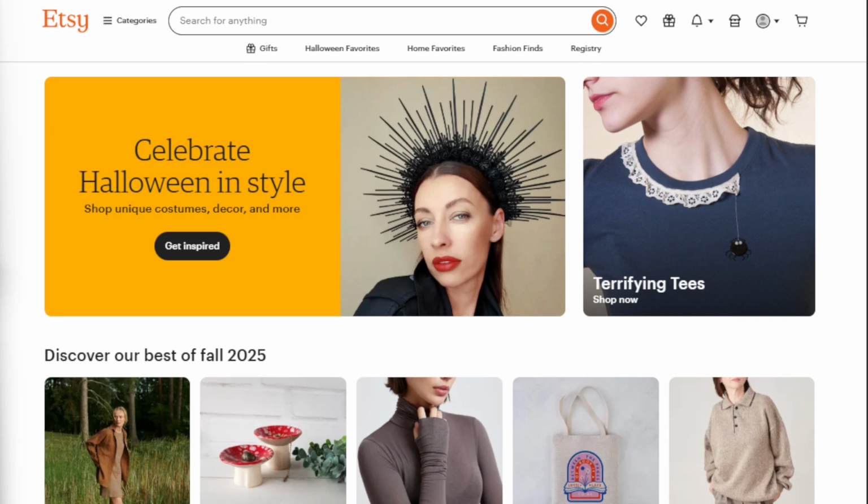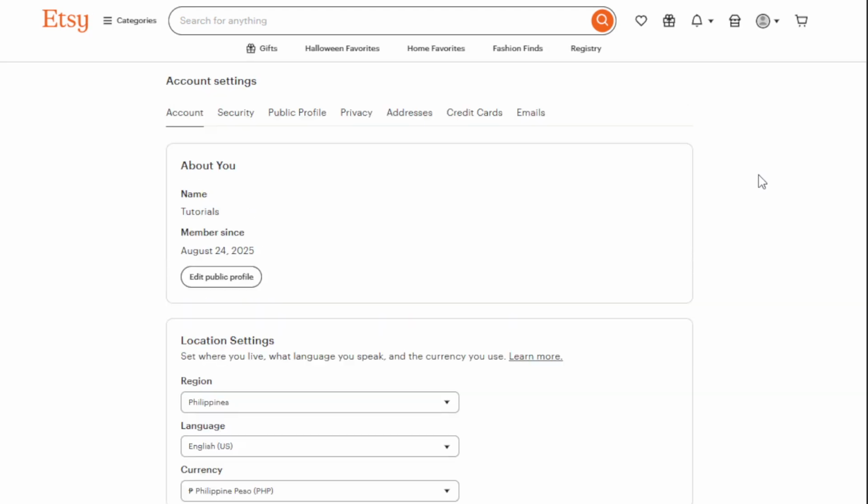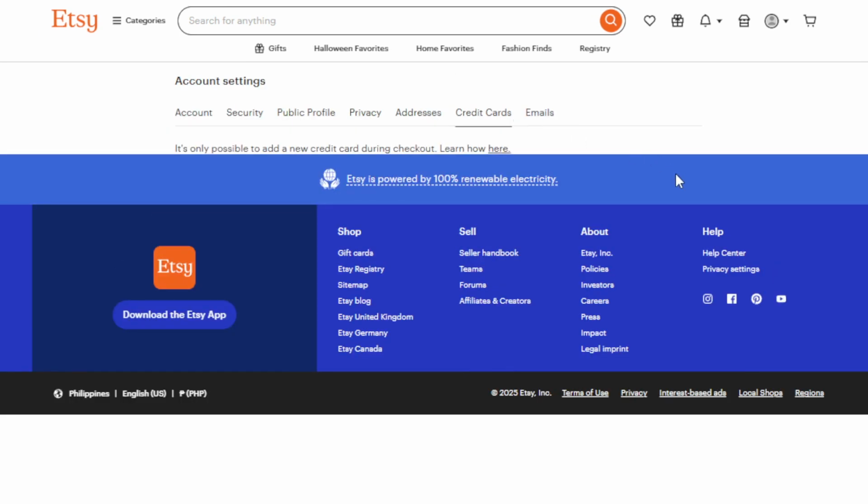First, you'll want to head over to your Shop Manager. This is your central hub on Etsy where you manage everything related to your store, from listings to orders. Once you're there, look for the section labeled Finances. This is where you'll find all things monetary related to your Etsy shop, including how you get paid, your sales data, and other financial details.